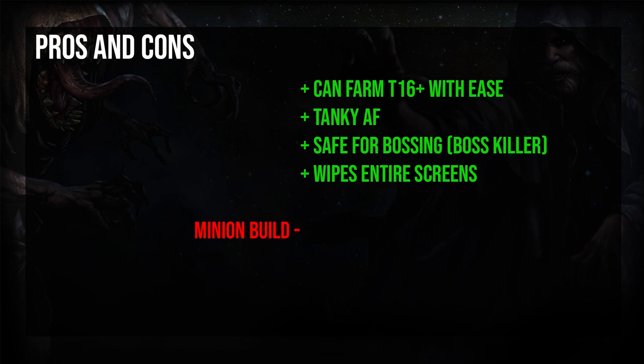So, really quick pros and cons of this build. Can farm T16 really easily. It's pretty tanky, you can take some big hits, you get about 6k EHP. It's relatively safe for bossing, kills bosses really easily. Does wipe entire screens, which is fun. Now the negative side is if you don't like minion builds, well, this build's not for you. But yeah, let's be real, like what, 20% of the league are playing Necromancers. Necromancers have been OP every league, and Spectres are pretty much the easiest way to carry Cyrus and make some sick currency in the process.